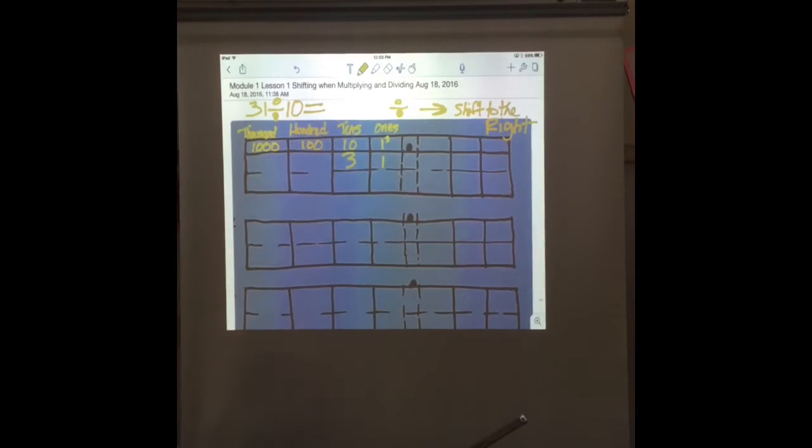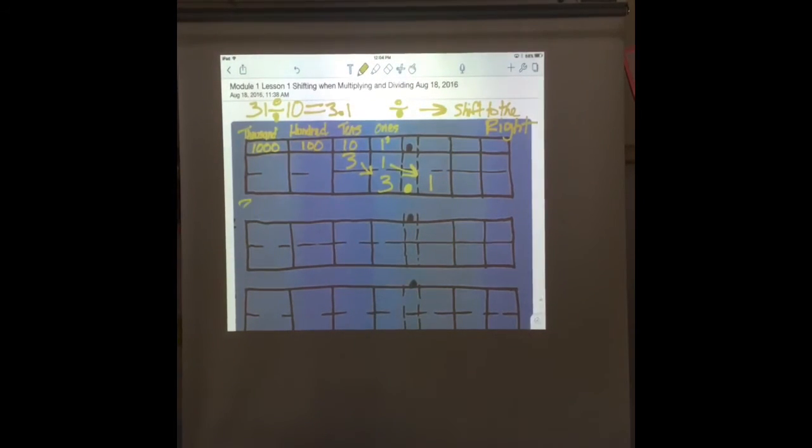And then we're going to divide by 10. So we're going to shift our numbers which way again? To the right. How many places do we need to shift our 1? 1 time. So we're just going to scoot it over here. It's going to become a 1 here, right? Yes. What do we need to remember again? The decimal, right. Otherwise our answer is going to come out weird. And then we shift the 3 over where? Into the ones, right. So our answer is actually 3.1. Does that make sense? Yes.